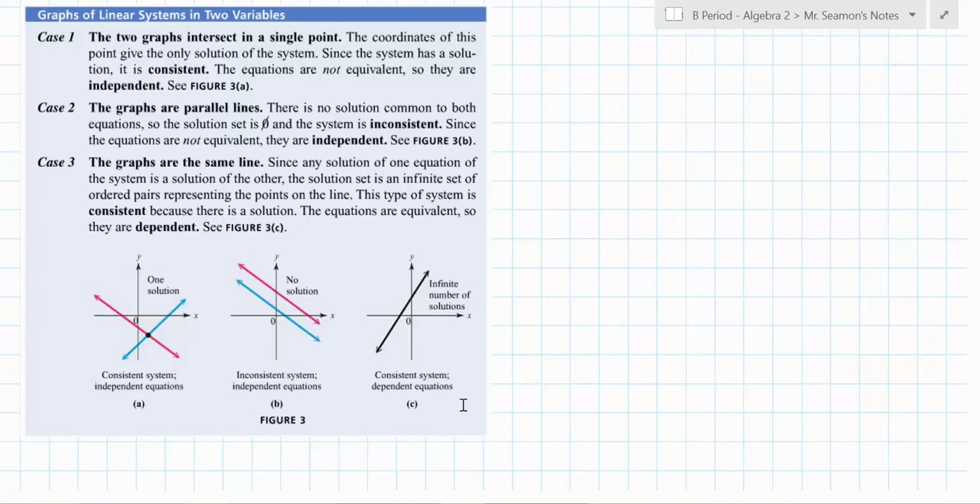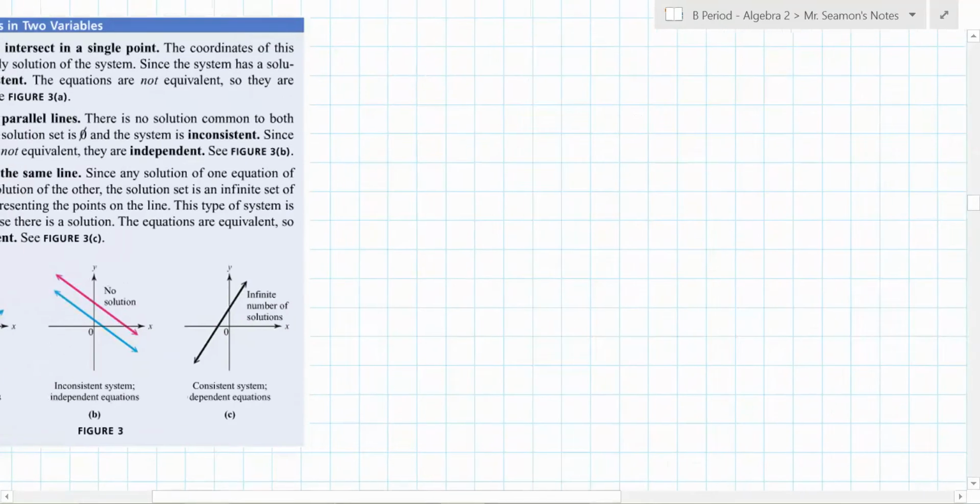What happens if you try to use substitution on a system that looks like this? You get something, but anybody know what you get? Yeah, you end up with something like 7 equals 4. If you try to find where 2 things intersect that don't intersect, it's a contradiction. You're looking for something that doesn't exist. So math is going to say, if you start with something broken, you're going to end with something like 7 equals 9. If you do a lot of proper work and you get 7 equals 9, something's wrong. They don't intersect. You were looking for it.